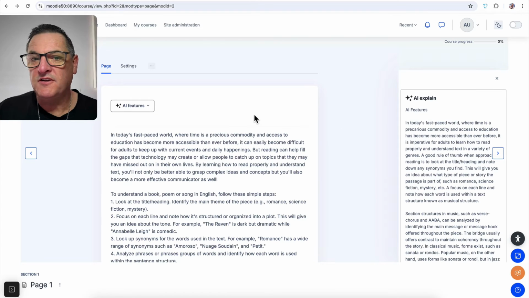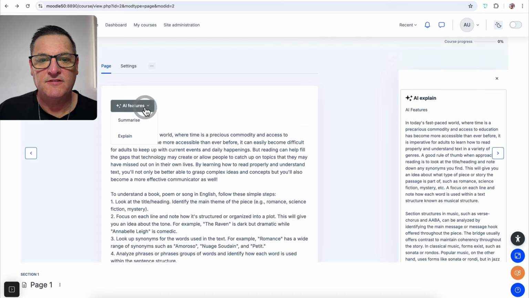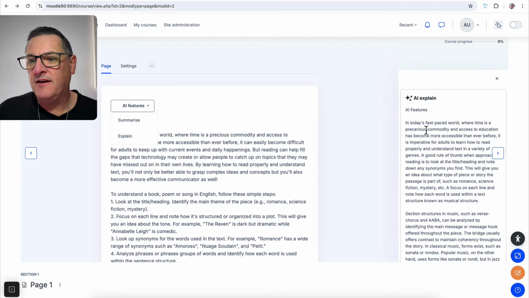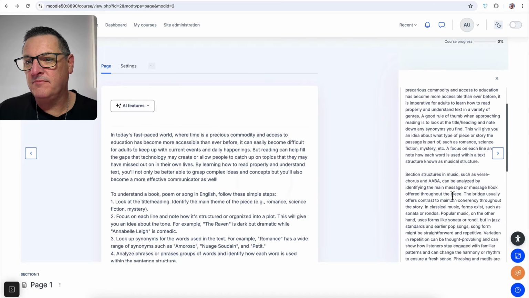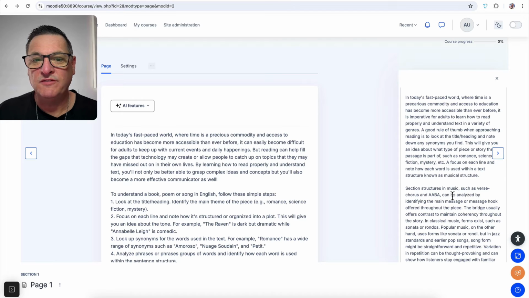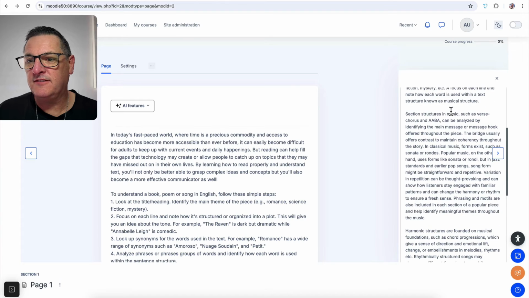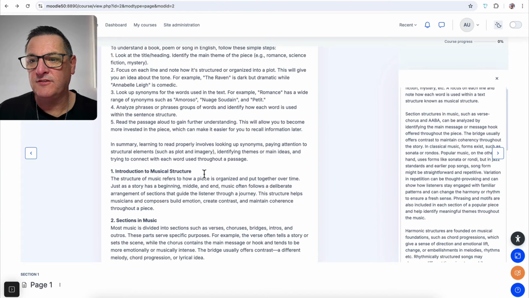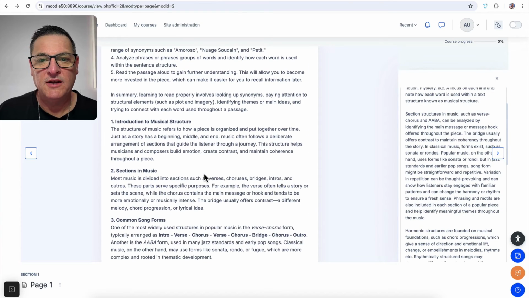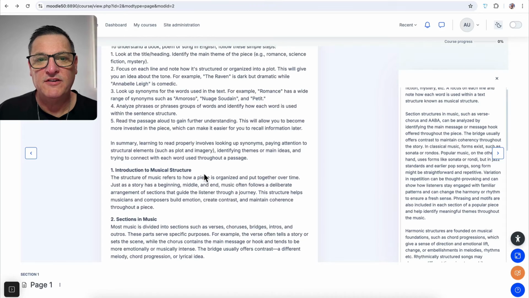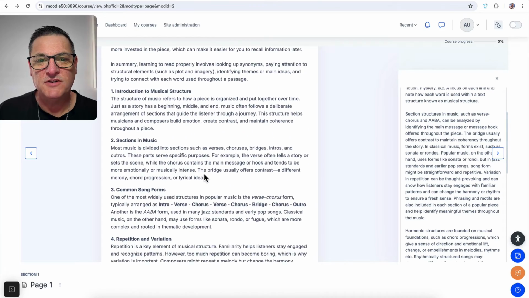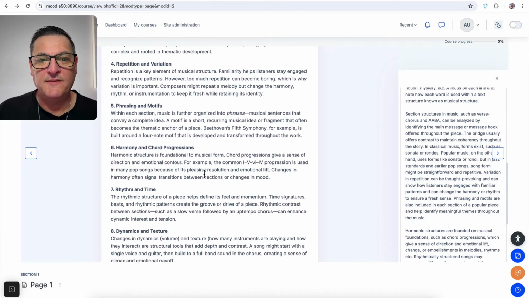So the explanation that it's come up with now, which is the second option there, is a very different version, although it starts off very similar in a fast-paced world that goes on. But then it says section structures in music such as verse, chorus, AABA can be analyzed by. So it has taken a very different explanation than what is actually in here.